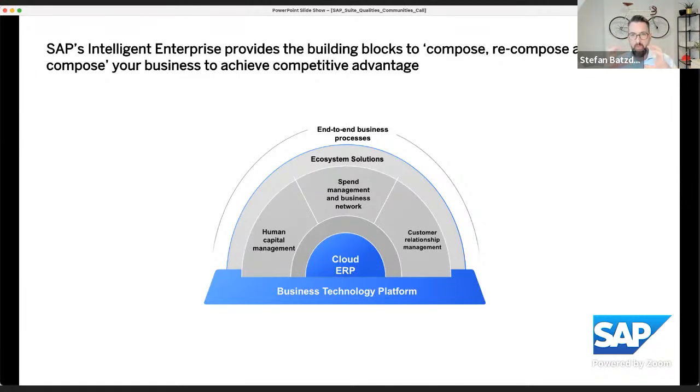On top of the business technology platform, we have our cloud ERP solution, SAP S/4HANA, in 2 different deployment flavors, private cloud and public cloud, catering for most of the ERP processes. Around this, we have our cloud solutions. We have SuccessFactors for human capital management and total workforce management. We have Ariba, Fieldglass and other solutions for spend management, and also exposing the business networks like the logistical business networks, the asset intelligence network. And we have the CX stack, several applications for customer relationship management, and then exposed also with the industry cloud solutions, which connect to the ecosystem and to the outside world.